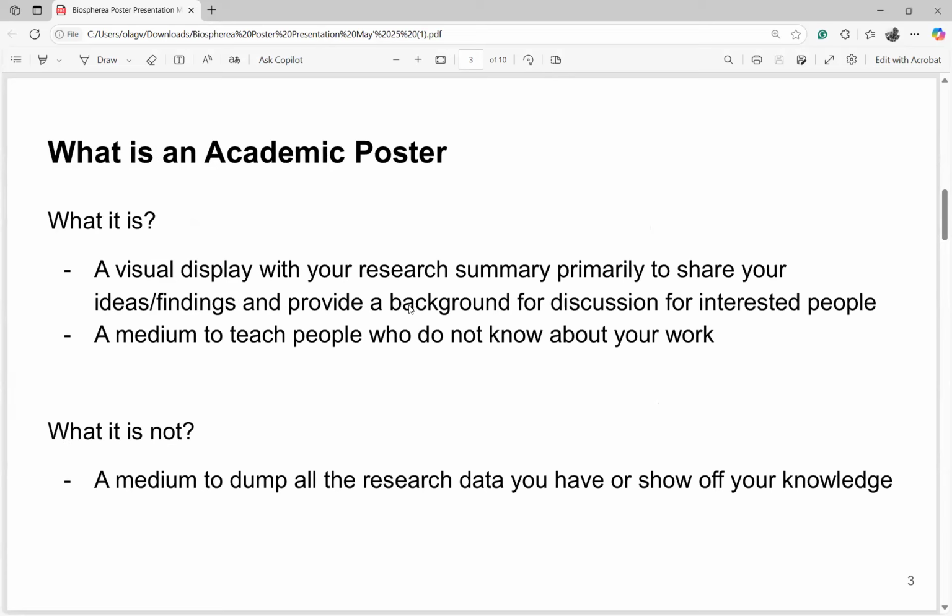The point is primarily to present what you have and summarize your findings, and it's also an avenue to teach people, so that you could have a general audience of people that have never even heard about your work or your field. It's a means for you to share what you know, share what you're finding, and get people interested in what you're doing. It's just a medium to summarize all your work for people in a way that makes sense to them, so you can get feedback from them and they can also learn about what you're doing.